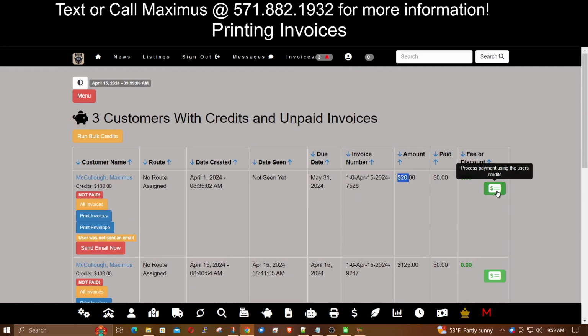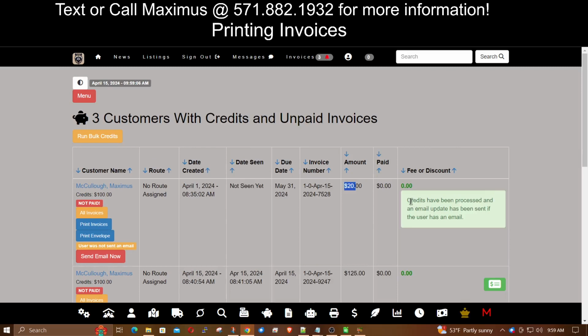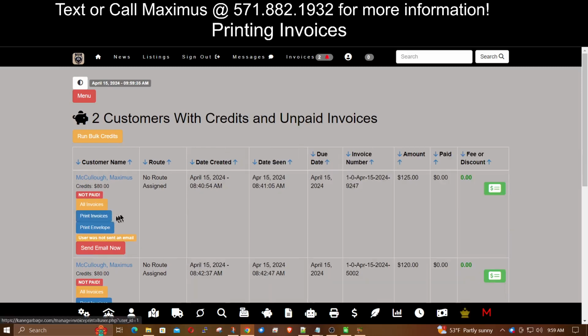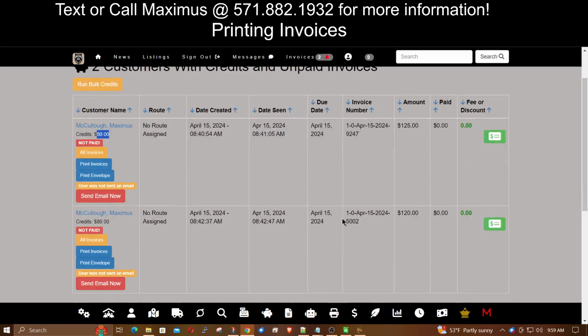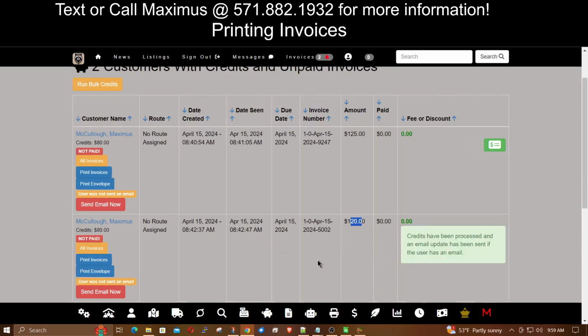Let me show you how this one works. That automatically deducted the credits from the user's account, and now his credits go from 100 to 80. Now he doesn't have enough to pay for this one. He only has 80 in credits, and the bill is $120.